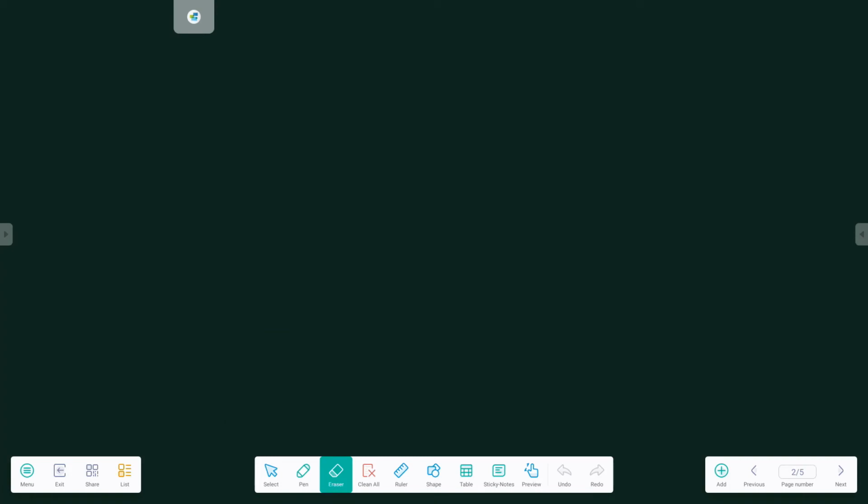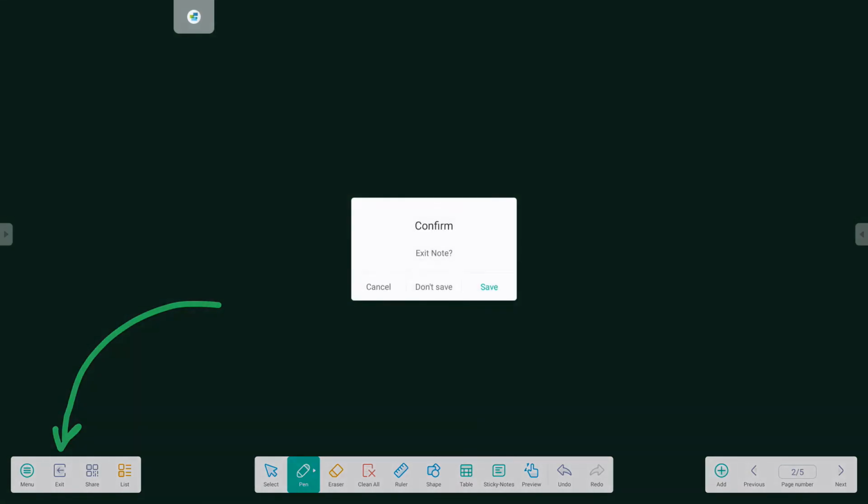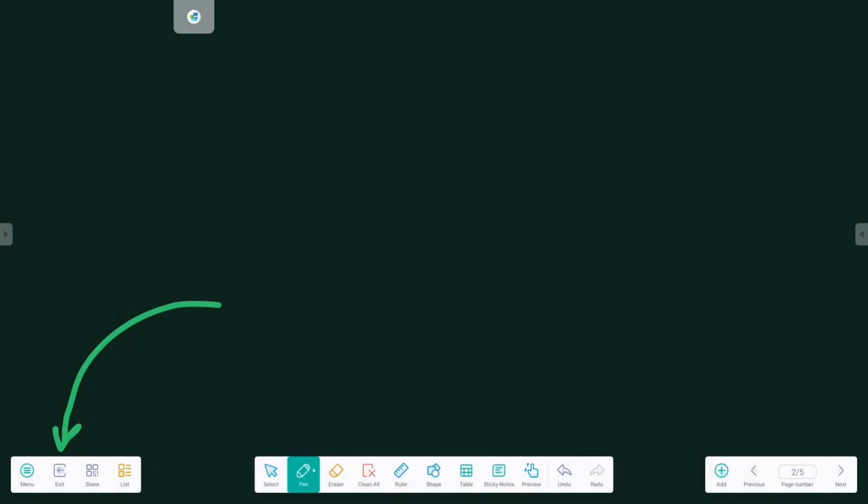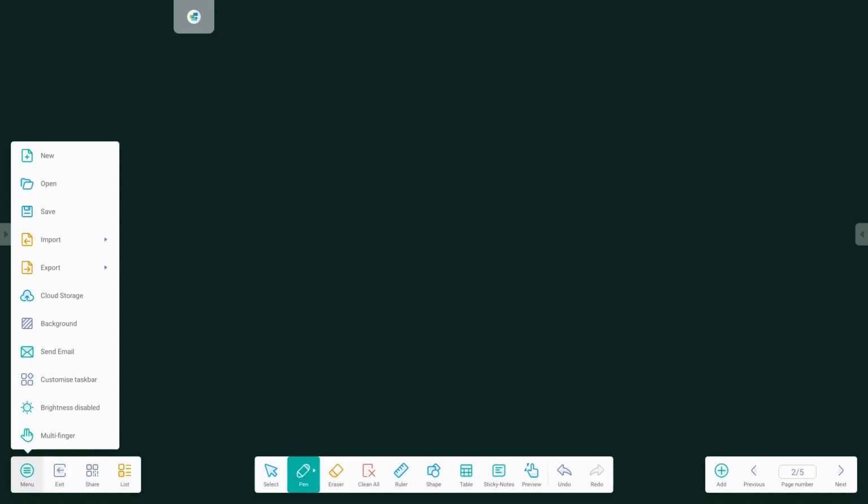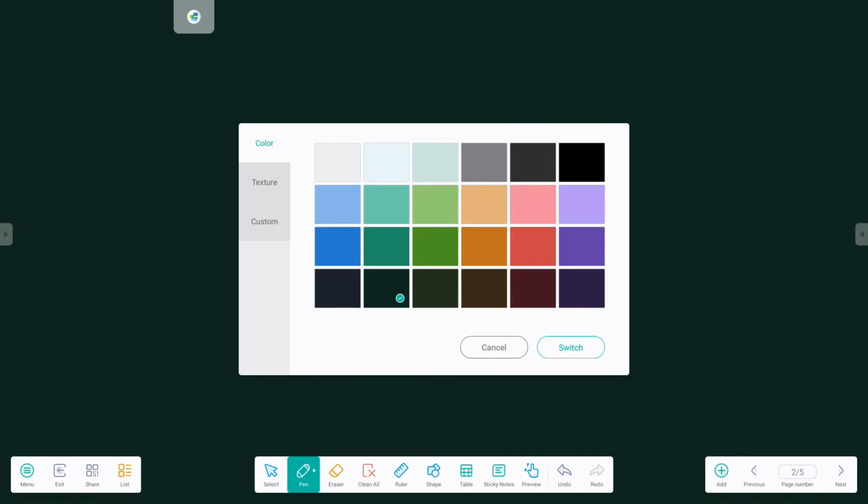The last couple things we're going to focus on today are going to be in the lower left corner over here, the exit button. If I click the exit button, it's going to prompt me, do you want to save or not? I'm not actually going to close yet. I'm going to go ahead and erase my little line there. There we go. Now I want to focus on the menu in the lower left corner. We have a lot of options. We're going to go in depth on the next one on a lot of them. Couple things I want to point out so everybody's aware is your background. When you open up background, here's where you can actually change your background to a different color.